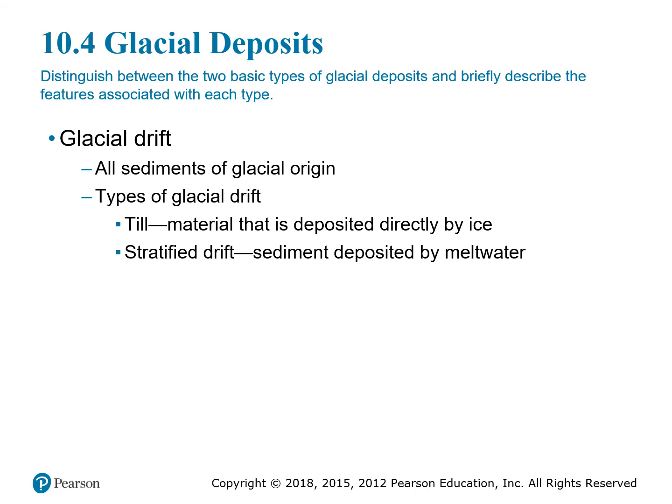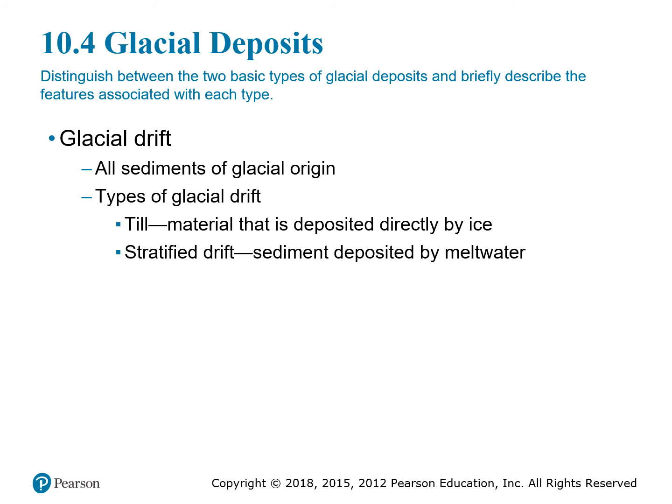A lot of sediment is created by this process. Glacial drift is any sediment that is of glacial origin. What that essentially means is it's material moved or created by the glacier. Then in the summer, as the glacier recedes and melts away, a lot of that sediment is deposited out of the melting glacial ice. It includes sediment of all sizes, from pulverized rock flour, clay or sand size material, all the way up to giant boulders that were piggybacking on top of the glacier.